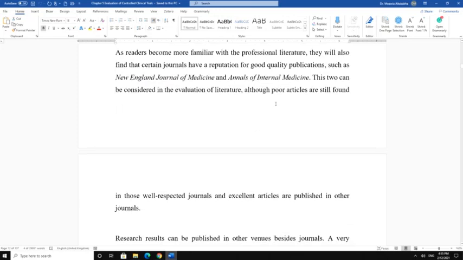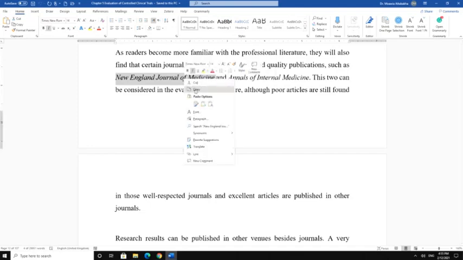Now, regarding the journals, and let me talk about this in more detail than what you have in the notes, there are some journals that are very well known. Okay, they are top journals. They are considered high quality journals, and they tend to publish high quality studies. But even then, you will still need to assess the manuscript in such journals. One example is the New England Journal of Medicine. Okay, and we have Annals of Internal Medicine, and such journals. We also have JAMA, Journal of the American Medical Association. These journals are very strong, and let me just show you here.